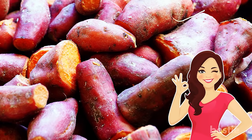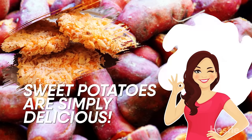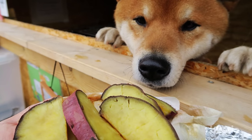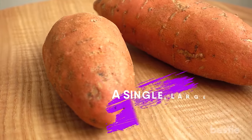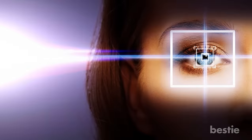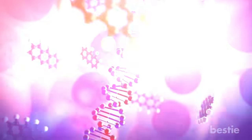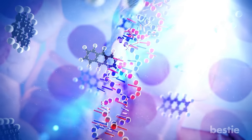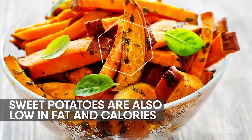Sweet potatoes — boiled sweet potatoes taste awesome. You can eat them on their own or make patties and pastry fillings. Sweet potatoes are a natural source of calcium. A single large sweet potato contains 68 milligrams. It's also rich in vitamin A, C and potassium. Vitamin A will ensure you have good eyesight, while vitamin C will lead to better absorption of calcium in your intestine. Sweet potato will also help you fight signs of aging and lower the risk of certain types of cancer. Contrary to popular beliefs, sweet potatoes are also low in fat and calories.